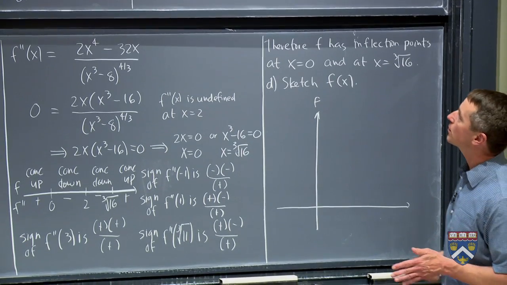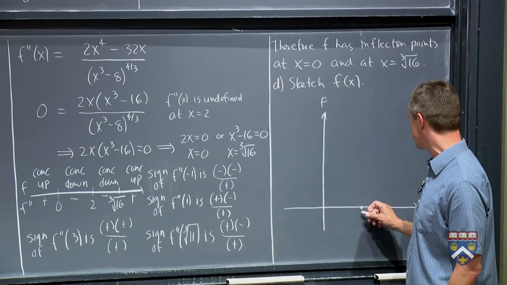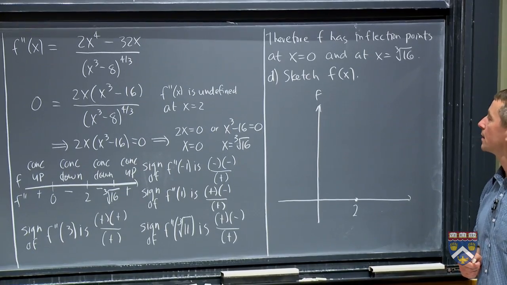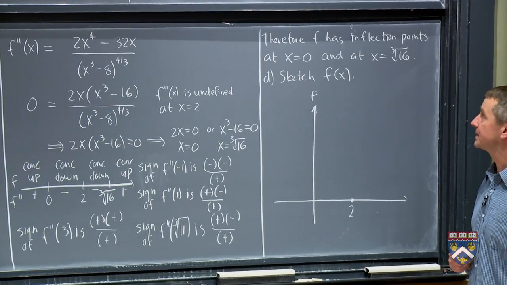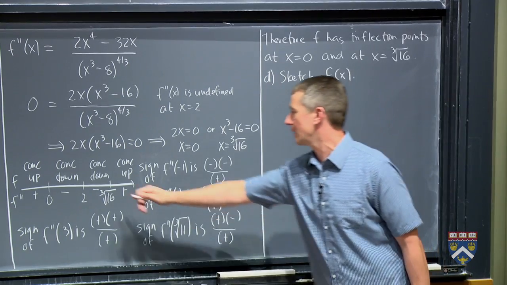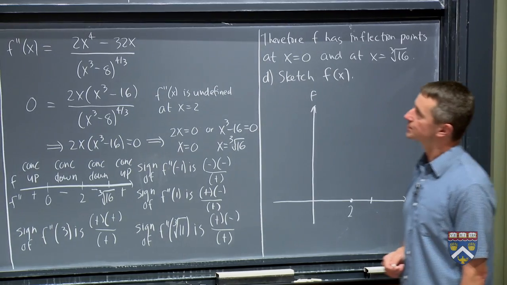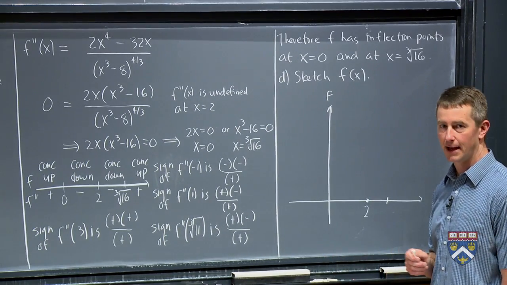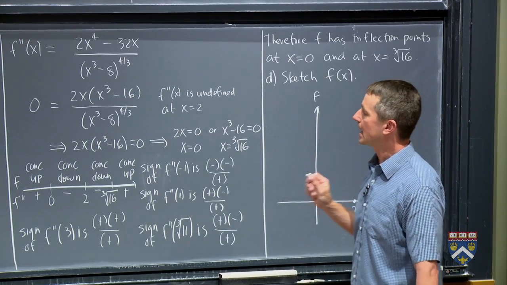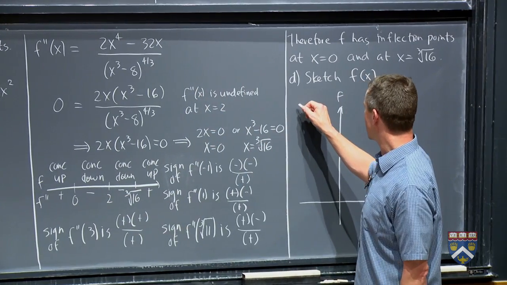So we knew that we had a global minimum at x equals 2, and the y value there was 0. So we know that the graph comes down and touches the x-axis at x equals 2. What are the other interesting points? x equals 0 was a critical point from part A, and we have an inflection point at the cube root of 16, which is somewhere over here. So now we need to combine. You have to look back to your number line from part A. From part A, it says we are decreasing coming from over here, and from part B, part C, we are concave up. So what does decreasing concave up look like?